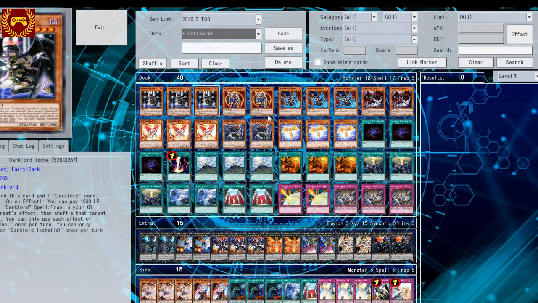I run 3 copies of Darklord Ixchel. This should be the card in the thumbnail of this video. It is the primary searcher of the deck. You discard this and 1 Darklord to be able to draw 2 cards. It's the main draw power of this deck, and it has some neat effects of being able to pay 1,000 life points to activate Darklord card effects from the graveyard.